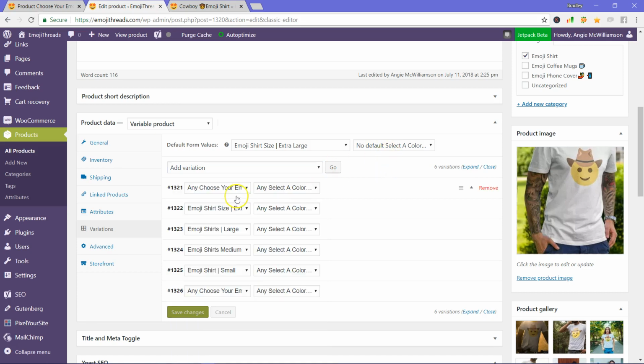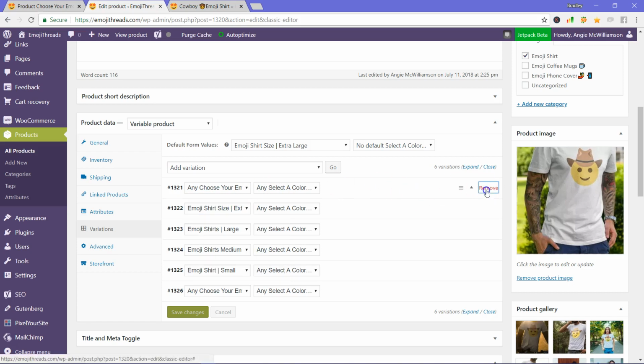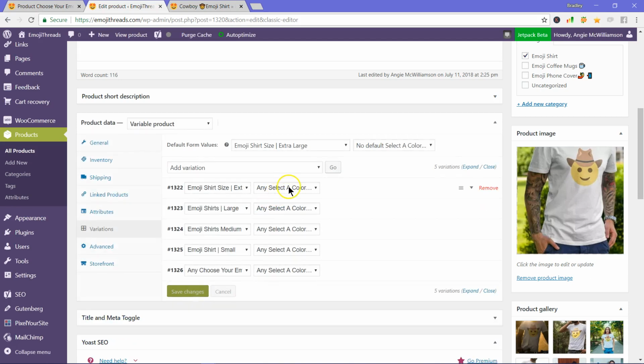Now, if you only have extra large in, and this is how it is ordered, okay? If you only have extra large in a specific, let's say just green, well then you can do that.